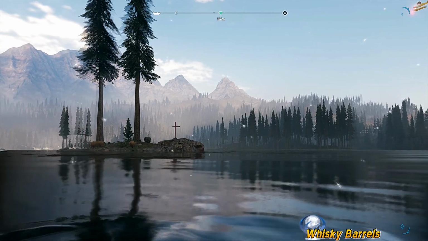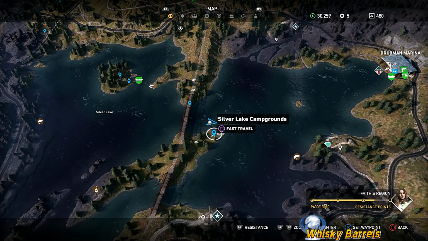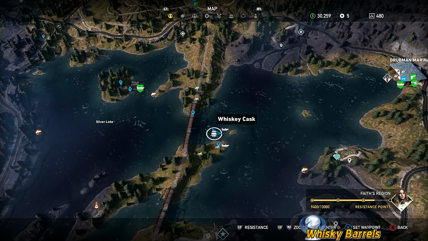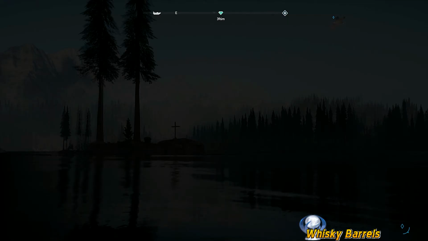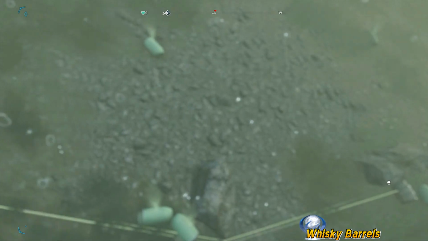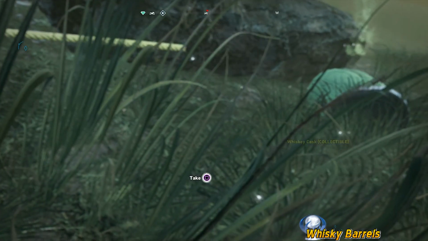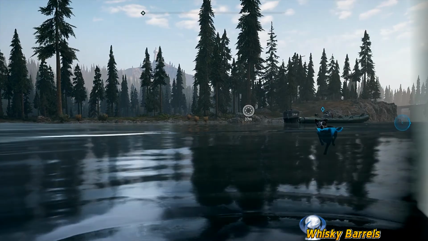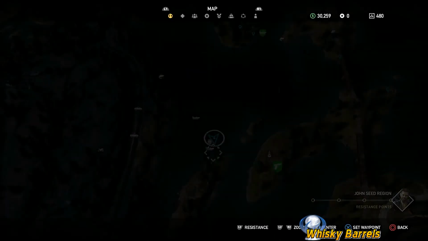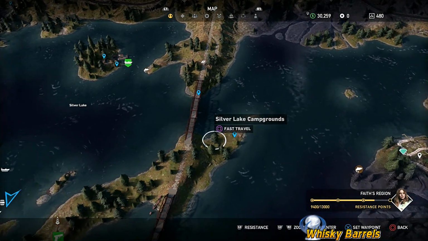Okay, crossing the water. And I'm close enough for the barrel to get me. That's again the Silver Lake Campground. And there she is. Now I know I jump around a bit and it could have been put in a better order, but like I was saying before, there's so many moving parts, it would have just taken me hours. As long as the shortcuts are there, we're all good.